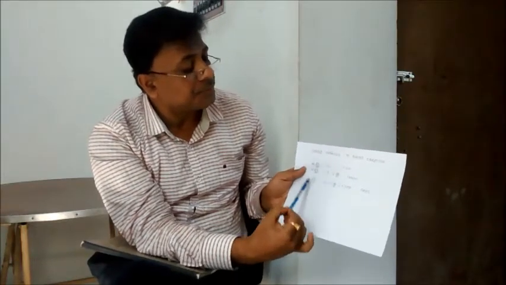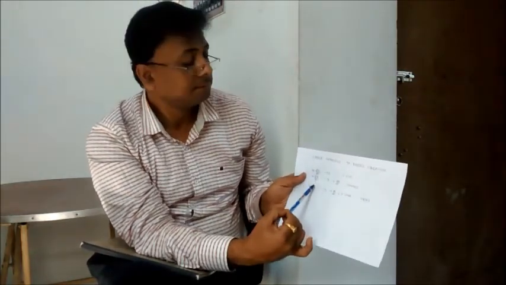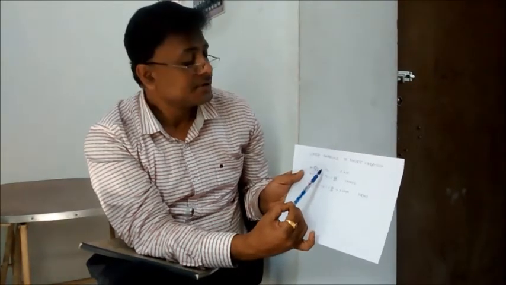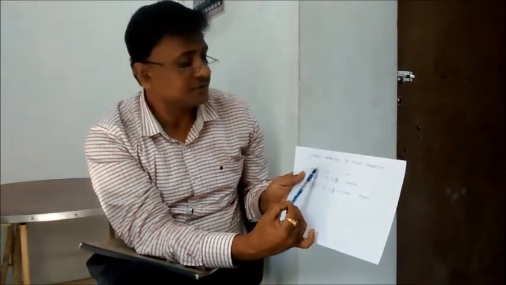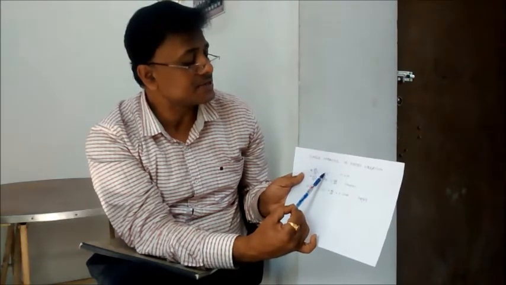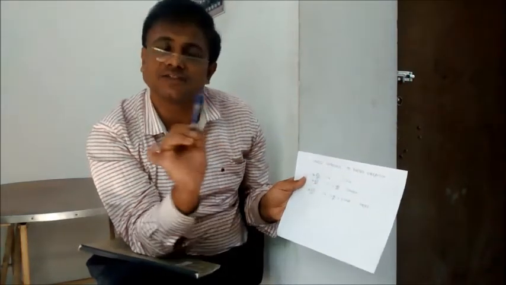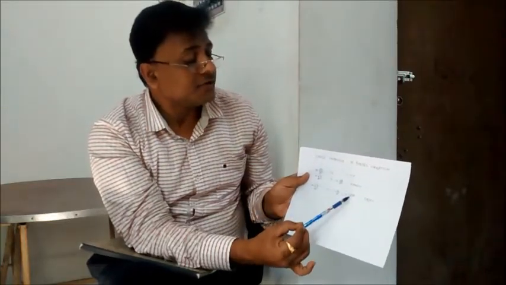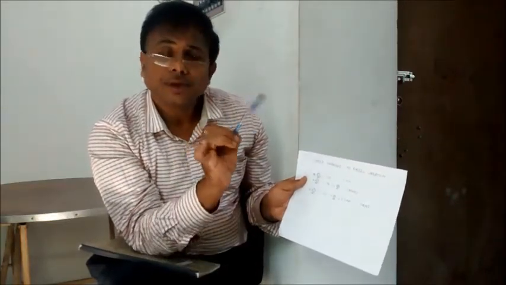Again, here the natural frequency of this motion is omega. Suppose s by m is equal to omega square. You can say d2x/dt square is equal to minus s by m into x, and s by m is omega square. Now omega is the frequency, so omega is different from p.